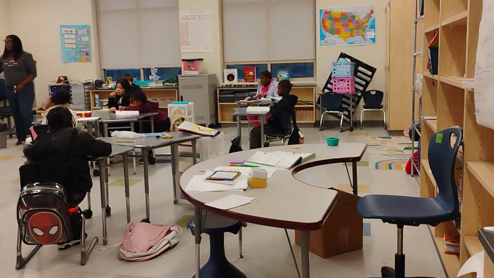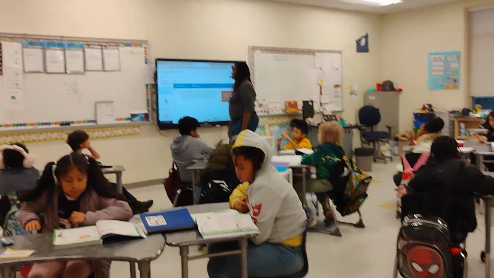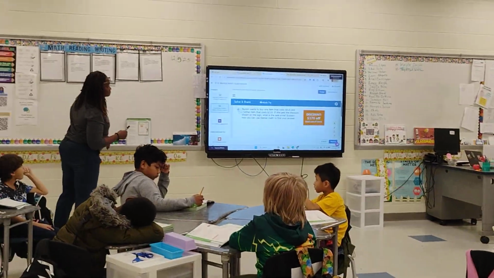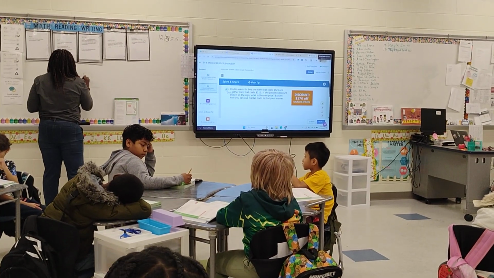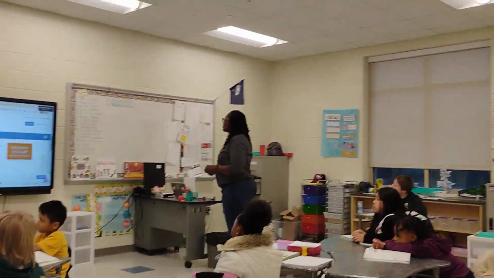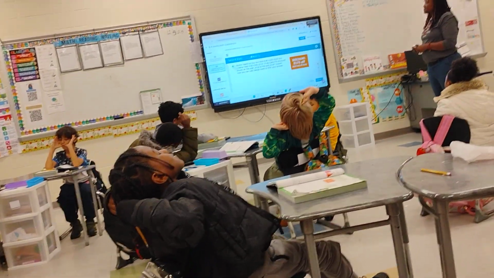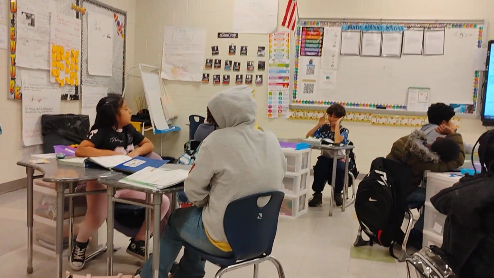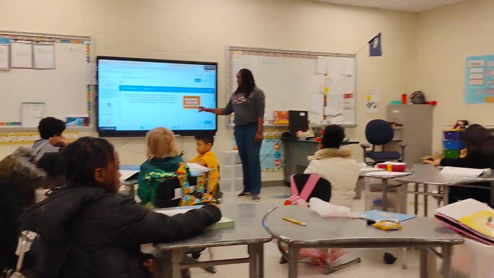Peggy wants to buy one item that costs $425 and another item that costs $210. If she gets the discount shown on the sign, what is the sale price? Explain how you can use mental math to find your answer. Okay, so one item costs $425 and another item costs $210. If she gets the discount showing on the sign, what is the sale price? So what's the discount? $170 off.